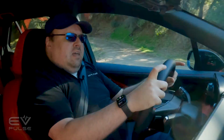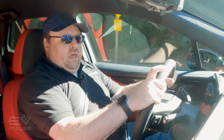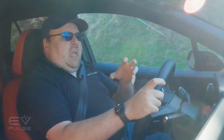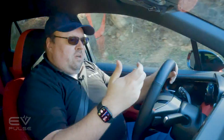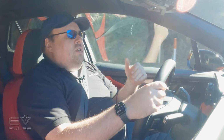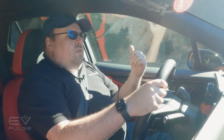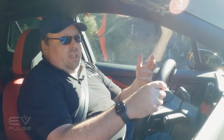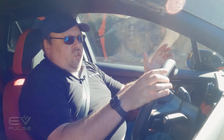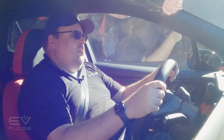So if you're looking for the sporty-ish one to drive and you don't care if you have all-wheel drive, sure, get the rear drive, but you're not losing as much driving feel. I use air quotes here because it's electric power assist steering and all of that stuff. But you don't lose as much of that feel going with all-wheel drive. So if you need the all-wheel drive, get it. Don't feel like you're getting less performance in terms of handling and back roads cruising.